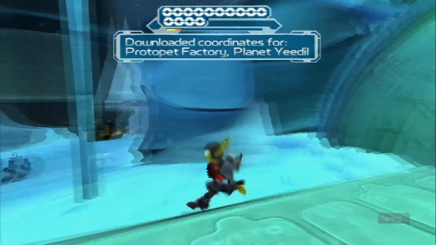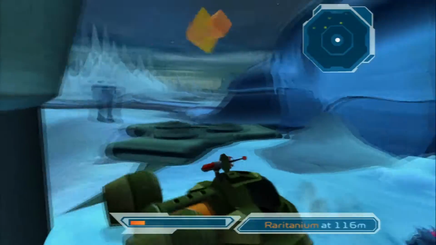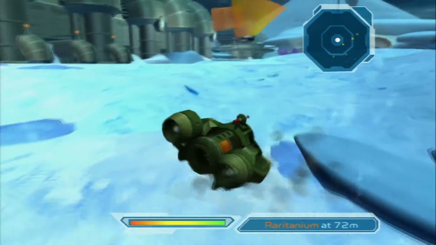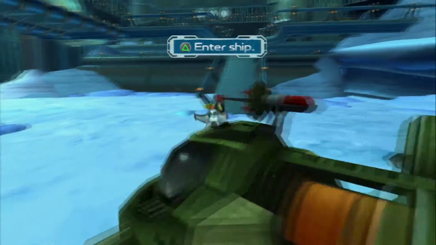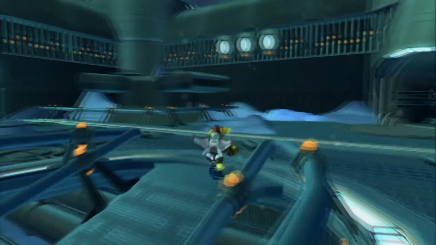Right. I think she's alright. Hey, anyway. Oh, what's that? It's another one of those ships. We can get rare titanium with this. Huh? Was that? We already have all the rare titanium we need? Yeah, you're right. We don't really need any more rare titanium than we already have, so we don't need it. We really don't need it.